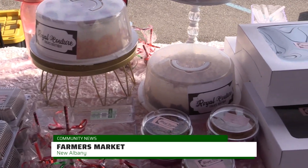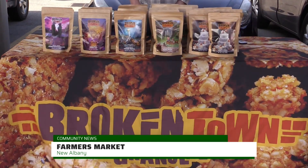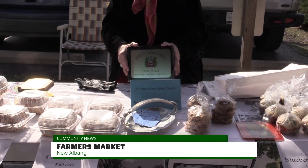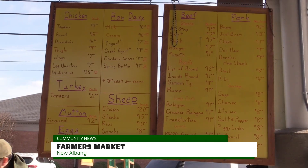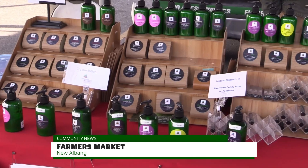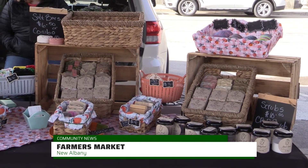Not sure how to spend your weekends? Try the New Albany Farmers Market. They have everything from soap to farm fresh vegetables and some delicious cobbler and macaroons. You will be greeted by tons of friendly vendors to help you find exactly what you're looking for. The Farmers Market is always a great place to go with friends and family, and we strongly suggest checking it out.